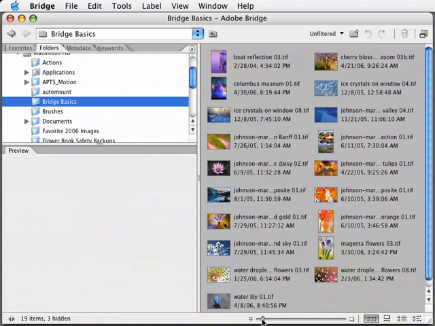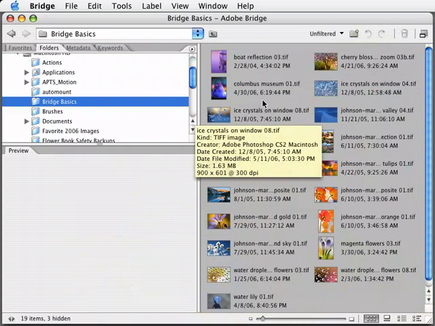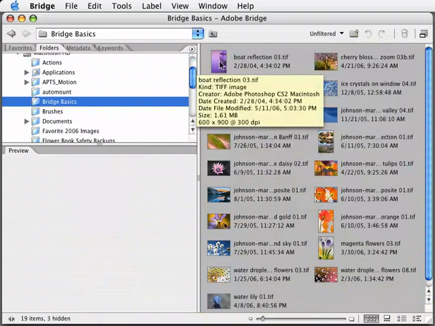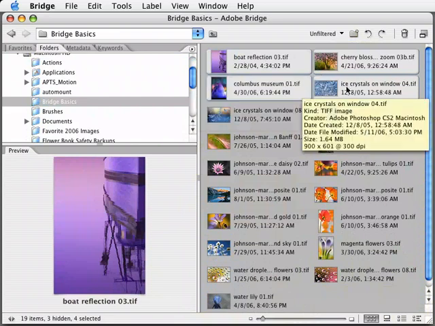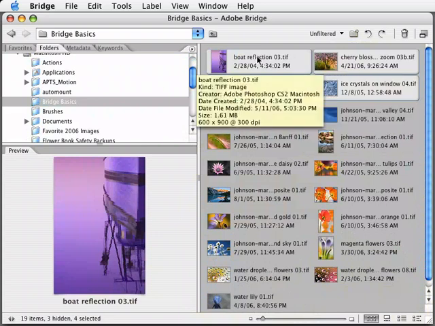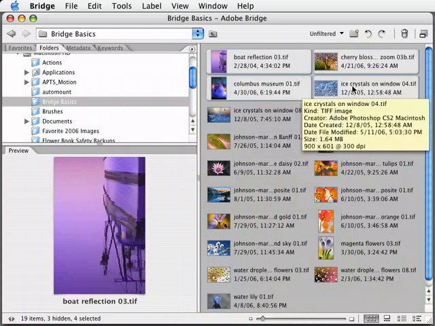And now, if I want to copy some images over, I may want to make a random selection here. So first of all, if I want to select the first, say, 4 images, I can click on this one here, and then I can shift-click on this one here, and it's going to make a contiguous selection from the first image to the last image that I shift-clicked on. Did I say that right? Shift-clicked. Yes, I think so. Anyway, so I have my 4 images right here selected by clicking on the first and then shift-clicking on the last one.